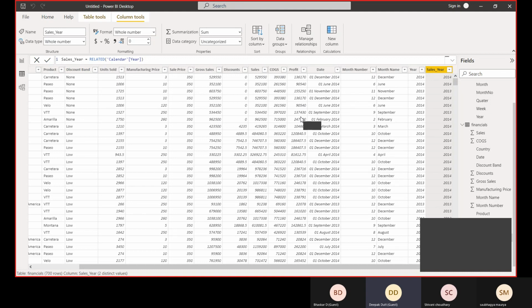You can call the values from your one side into your many side. Got my point, everyone? If you want to call, let's suppose, month number, you can also get the month number, because it is connected with date, date with date. Now move to your many side table, which is your date table. Now go over there, calendar day.